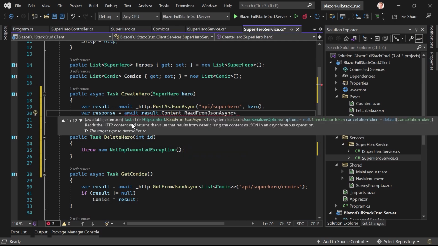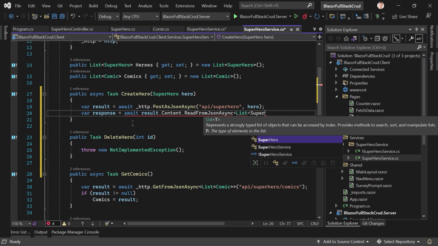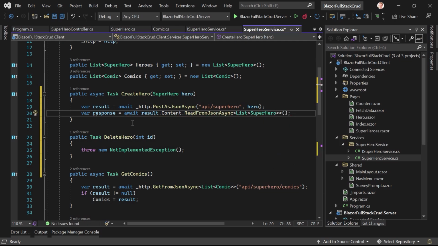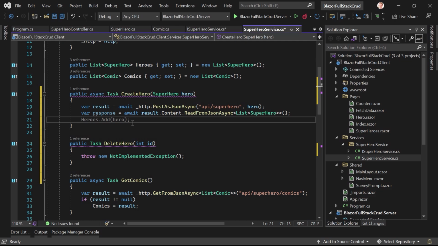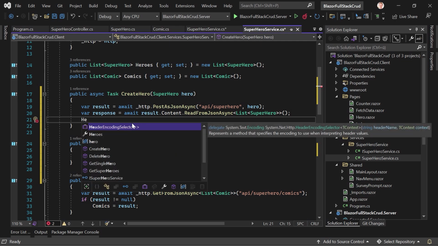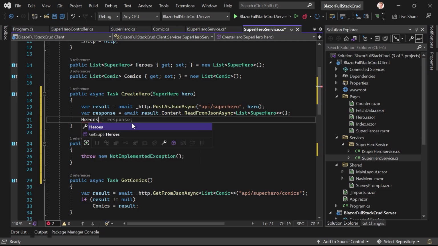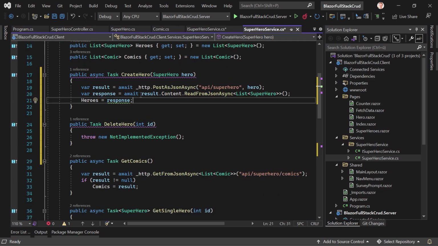And here we also add the type. So we expect a list of superheroes. And in the end, we say heroes is now with a capital H, heroes is now the response. Okay, of course this could be null, but I don't care for now. Otherwise, you could of course check first if this is not null and then do all that magic.